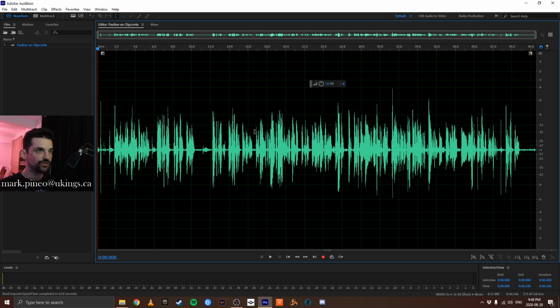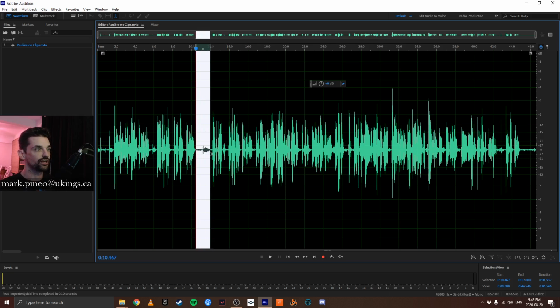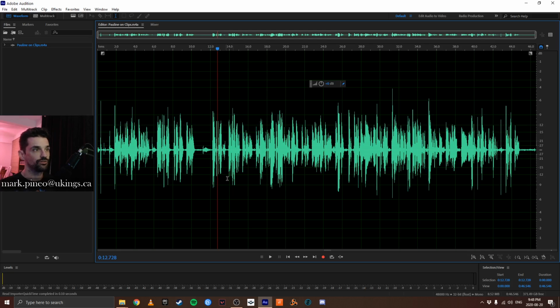The lines on the screen represent amplitude or loudness. So you can see here, and I will just left click and highlight this. This is something quiet. This is probably where Pauline took a pause or a breath, and the more robust, fatter sections of the waveforms are where she's speaking.